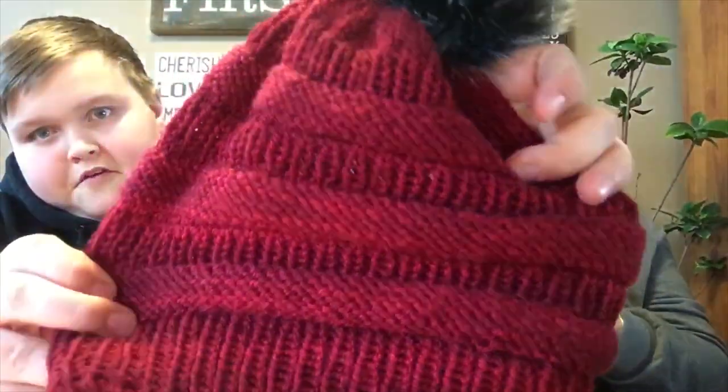There you go. I don't know if we're going to keep it on there or not. But I thought that was pretty good, though. One skein of yarn. I don't remember the price of it. It wasn't all that expensive. But one skein got me a hat and mittens that perfectly match.